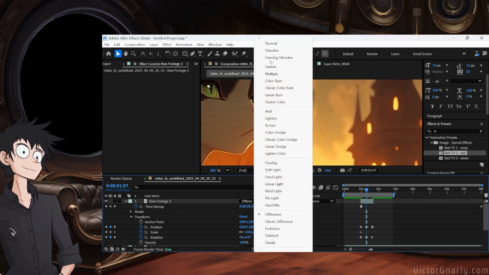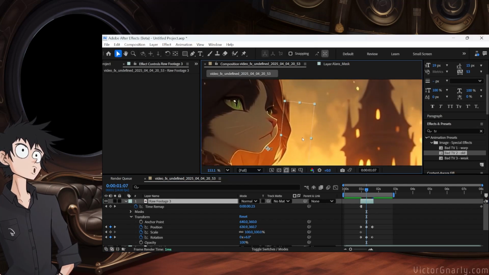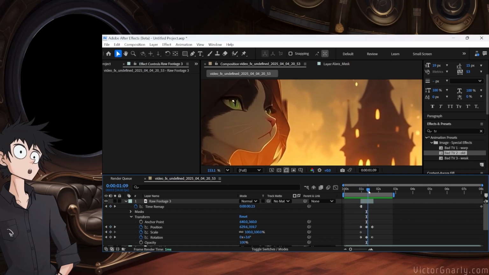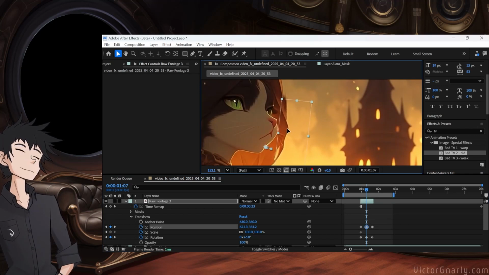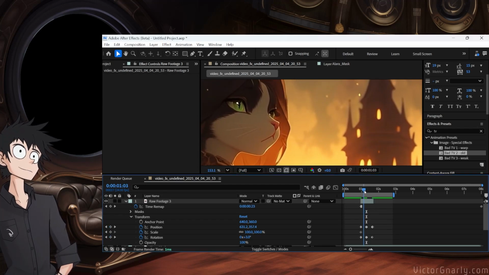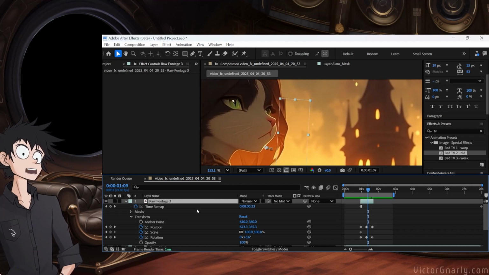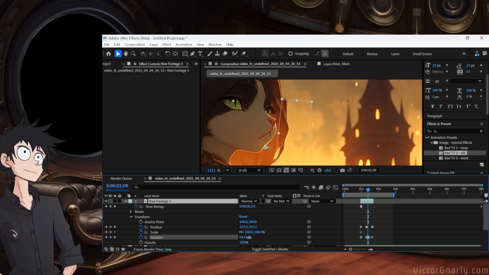So let's go ahead and hit normal on our blending mode here, and we can see that at least at the beginning and the end, it lines back up, but the middle here is giving us a lot of trouble. And I think if I now just do this by eye instead, we can make it work. Okay, you can see the top of it is a little wrong and the bottom of it is moving a little too fast. So we then come into here and we just rotate this just a wee little bit.